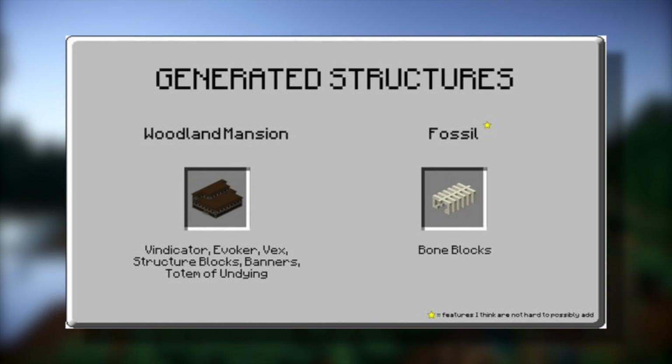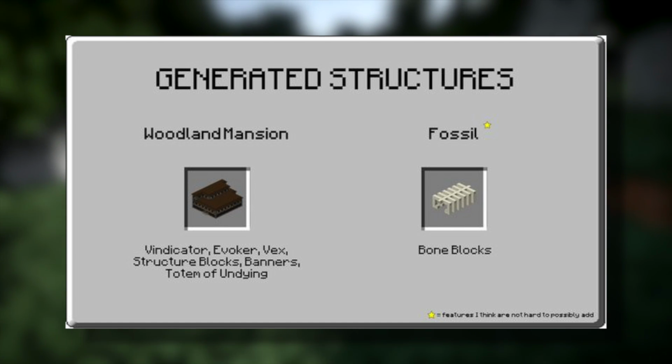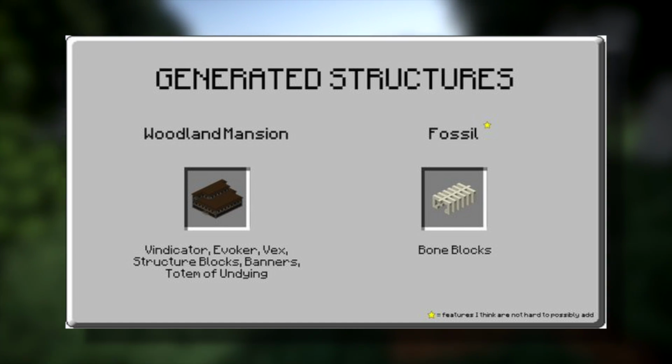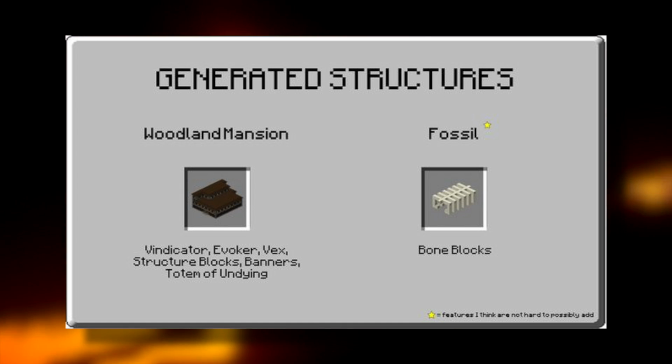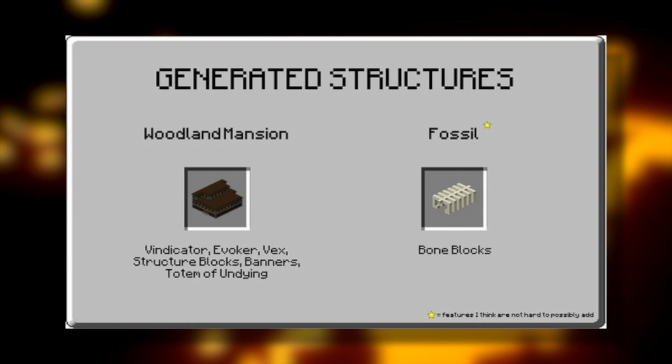There were two new generated structures added, I believe, in the PC 1.11 update, and that would be the Woodland Mansion and the Fossil, which I didn't even know those were things. Like, I haven't played Minecraft PC in so long, so I didn't even know those were things. But with the Woodland Mansion, we would get a bunch of new mobs and a bunch of new blocks, and as well with the Fossil, we would get the bone blocks. So those are the two things that we are missing generated structure-wise.